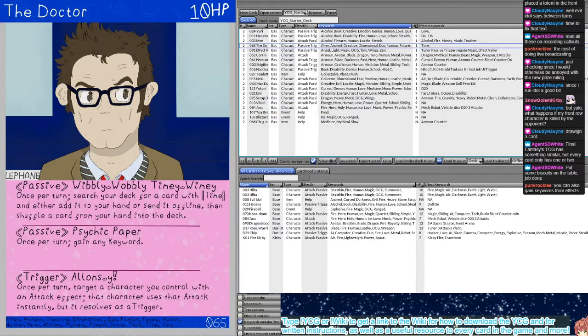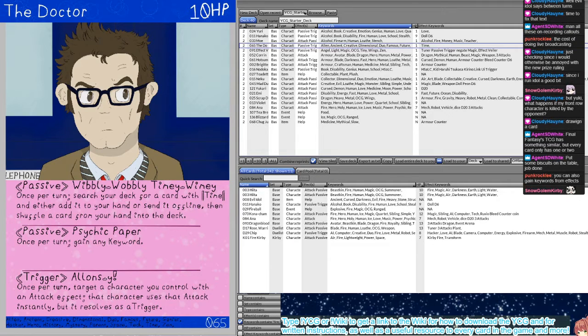If we look at the Doctor here, he's a perfect example of this. He has a passive, Psychic Paper, which lets you gain any keyword, which is great. It does require you to know the keywords to use this card. Don't know why I put this in the tutorial deck in hindsight, but I guess keywords don't matter in the tutorial deck, so it doesn't super matter.